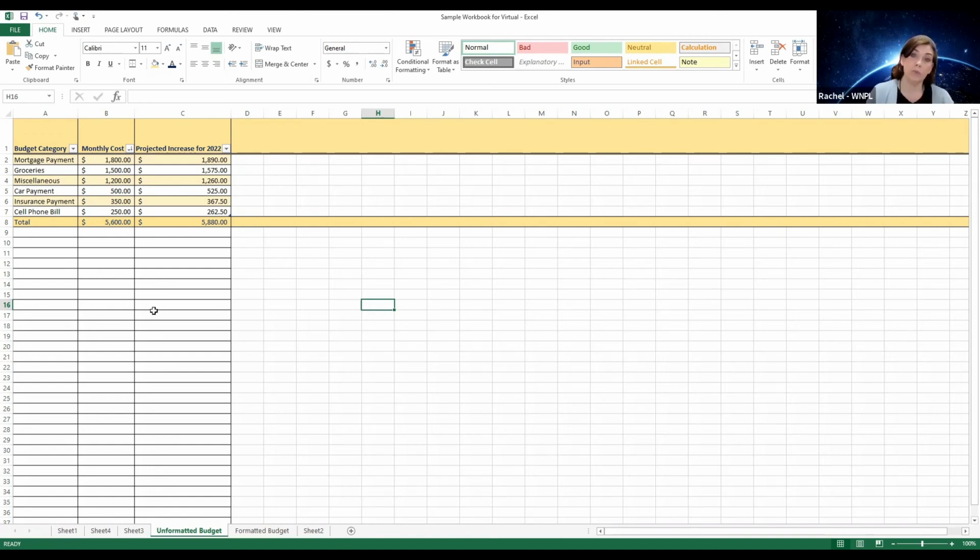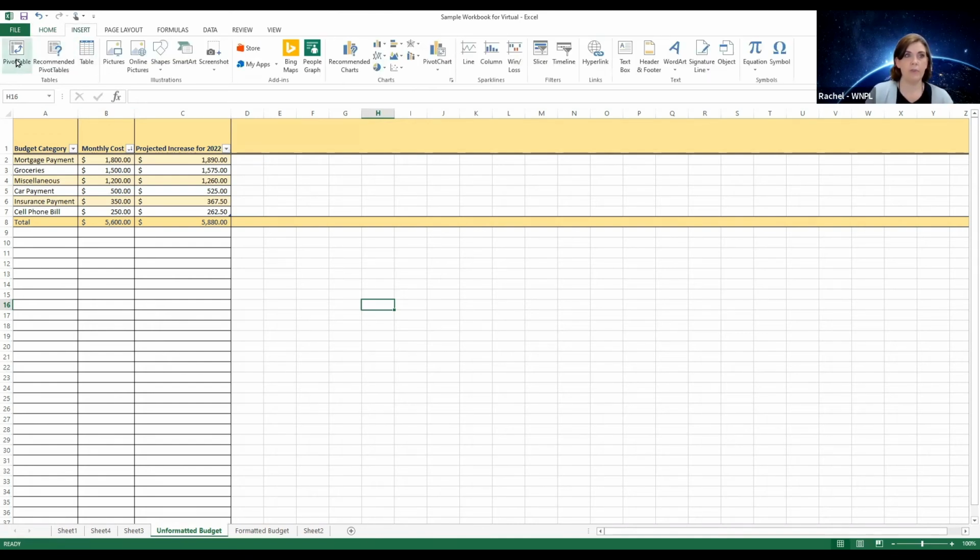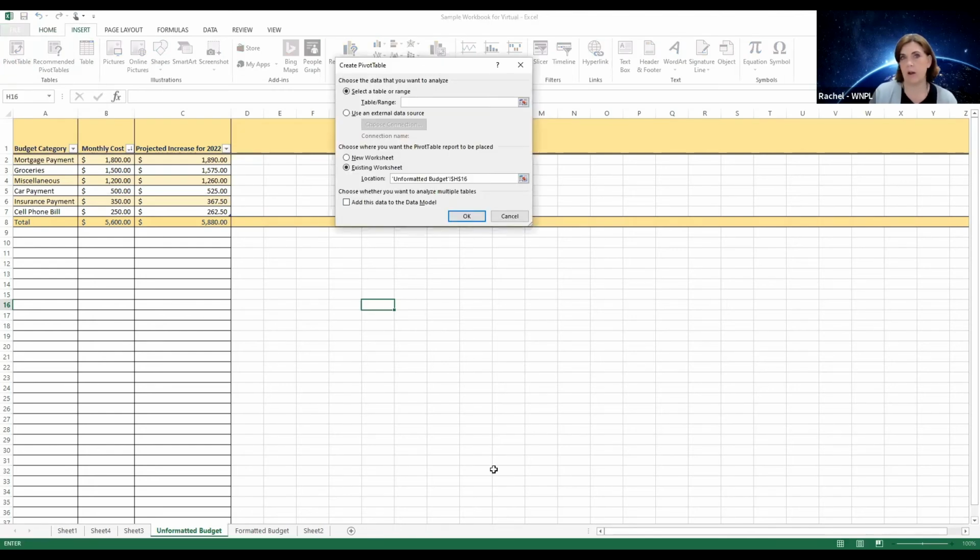There is a more complicated version of a table called a pivot table. What a pivot table does is that it allows you to take really large groups of data and compare multiple different aspects of the data. So to get to that, you would actually go to the Insert tab, and Pivot Table is right here. When you launch the Pivot Table tool, it comes up as a pop-up box, and it lets you select where your data is. And it asks you if you want to have it as a new worksheet or an existing worksheet, and you would say, okay, and it's going to give you a tab down here to work with it on.